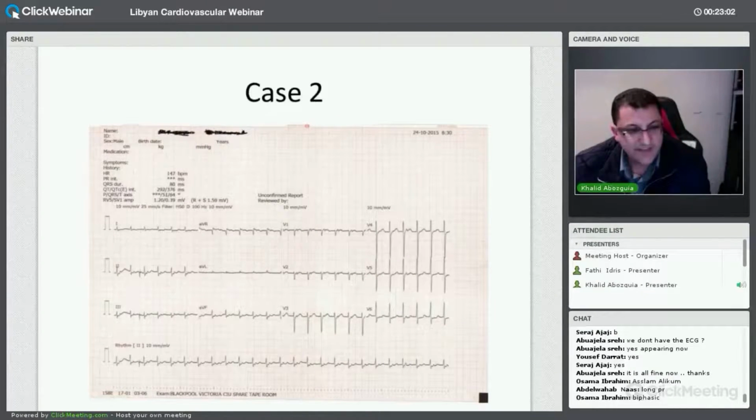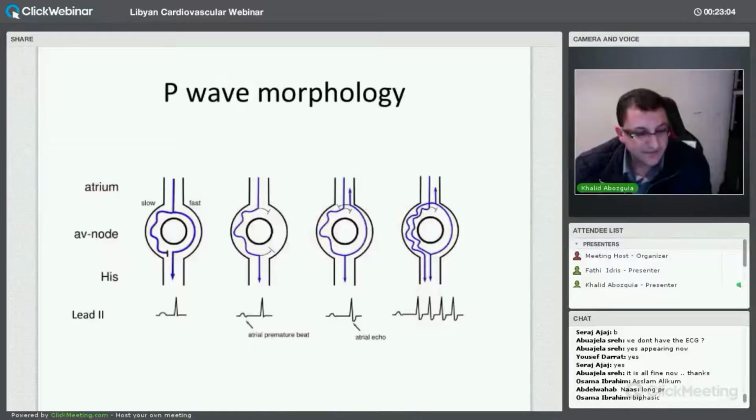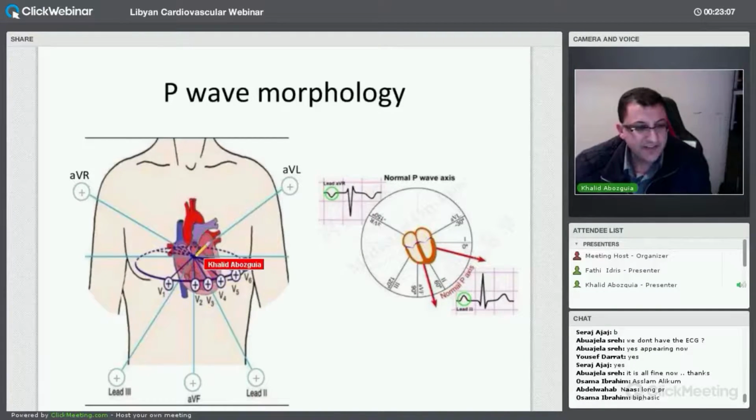Some may ask why the second component is still positive, because we said AVNRT is retrograde atrial activation. That's correct. So activation of the right atrium is retrograde, but activation of the left atrium is still the same way as if the impulse were generated from the sinus node. So there are different ways for the sinus node to generate impulse to the left atrium, but it's still the same way. So your activation of the right atrium is retrograde, but the left atrium remains the same. This is why the second component of your P wave still looks the same.